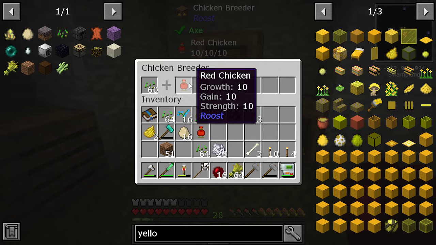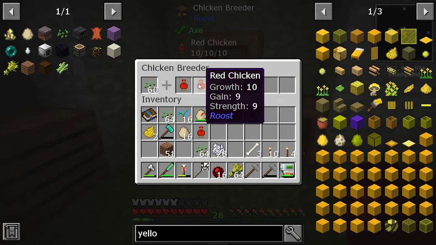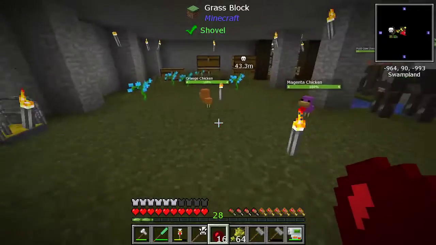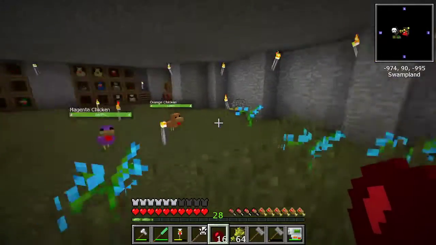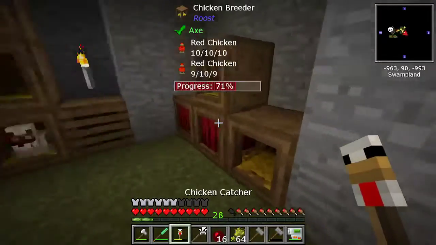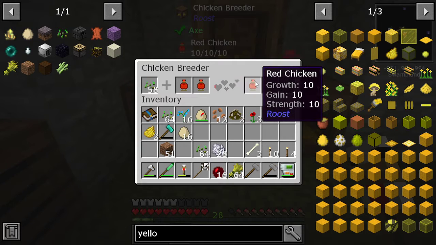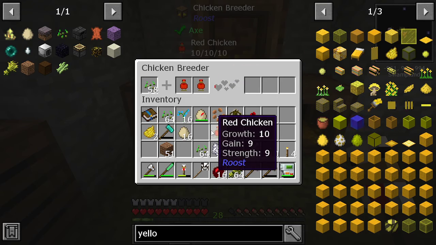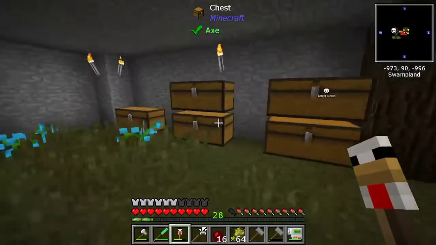Because growth I think is how fast they breed. Yeah, gain is how much you get per, and strength I think is how often they lay eggs. I can't really remember, but once we get two 10-10s they should breed very fast. So we have to keep an eye on them. Yeah, see? So now we got 10-10-10, 10-10-10.